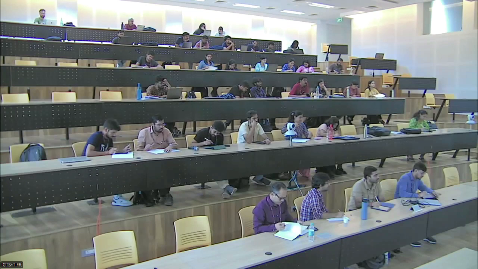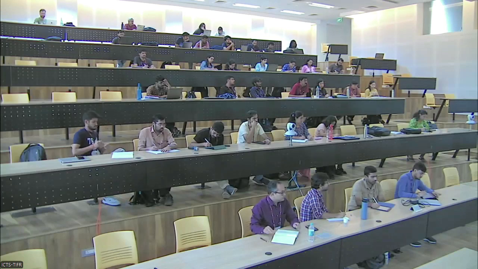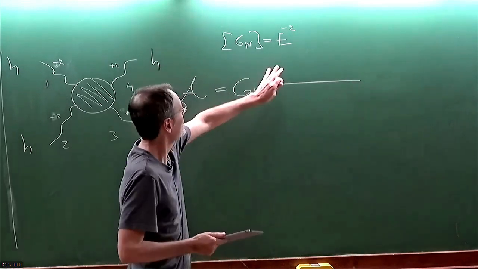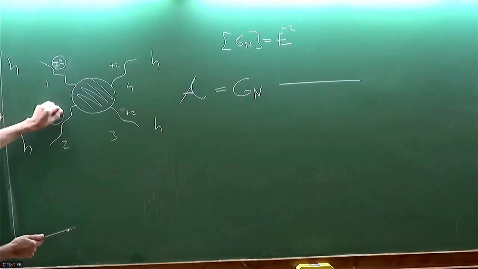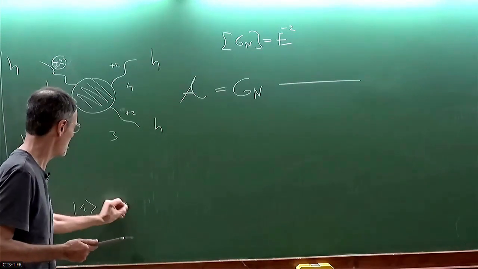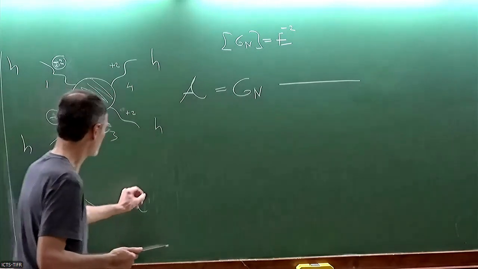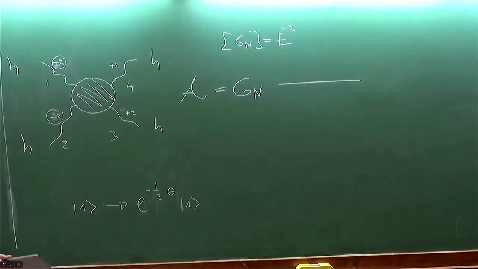We have to remember that the dimension of G Newton is 1 over M Planck squared, e to the minus 2. We can understand later why you have to put G Newton with dimensions, okay? So now we're talking about helicities that are higher. And remember the spinors under this transformation transform as spinors. It's like a spin a half, so it's minus a half theta 1.